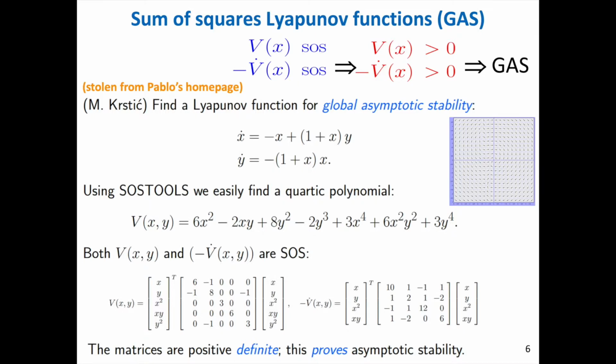Okay, so let's see how this is useful for dynamical systems, because I assume that's the background of most people here. Here is just one concrete example. This is a vector field that you start with. The origin is an equilibrium point, and you want to test if it's globally stable. This can actually be completely automated. There are multiple software packages, one of them is called SOS Tools, which was used here. There are other ones. Then you just ask it to find a degree 2 function V, let's say, that is a sum of squares, and minus V dot is also a sum of squares. Because if this is true, then these inequalities are true, and the system is stable.